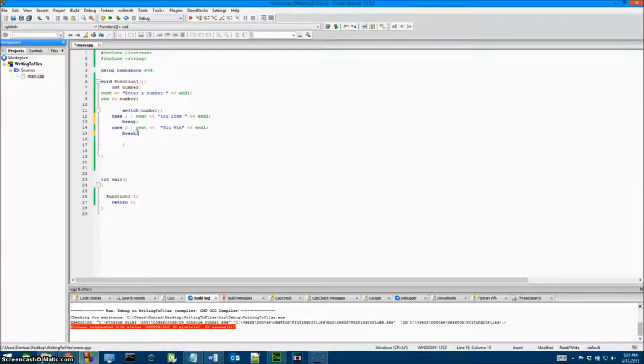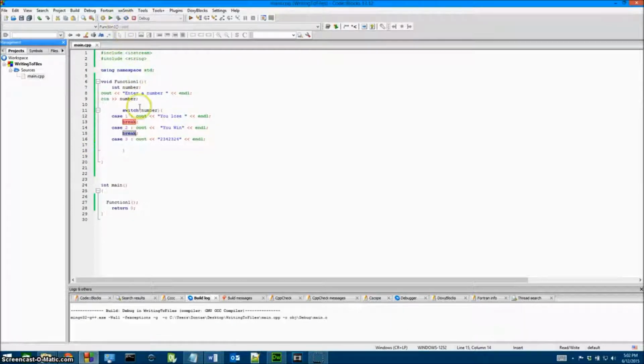So we have to separate these with breaks. If I was going to add a case 3 and cout whatever, we just have to separate each one with a break statement.